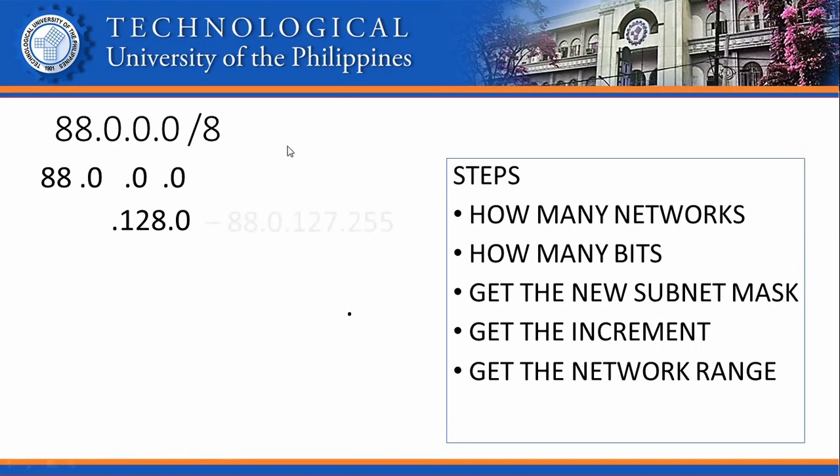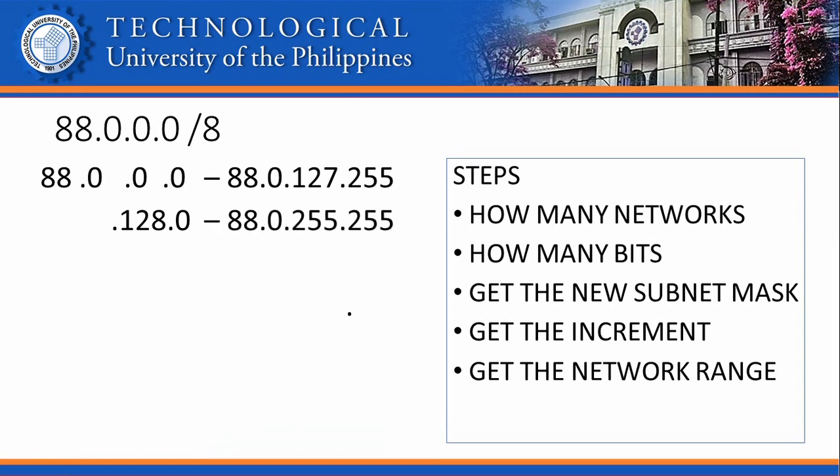For our broadcast address, 88.0.127.255. Bakit 0.255? Bakit hindi 0? No? Kasi before tayo mag-0.128 sa third octet, kailangan mag-0.255 muna yung pinaka-last octet natin. Gets? No? Yan. So, ang last natin na broadcast address, yun lang yung range, kasi 0.128 lang tayo eh. So, dalawang hati lang. Dalawang slice lang tayo.